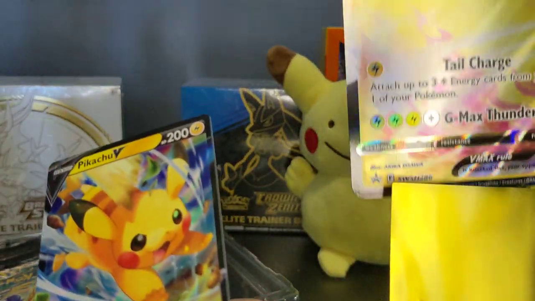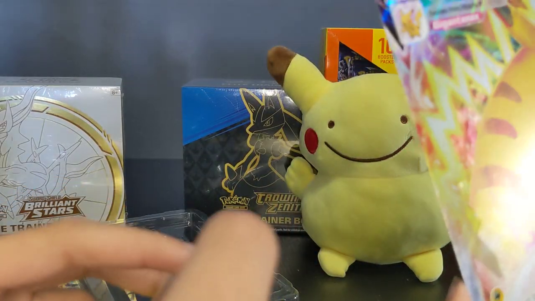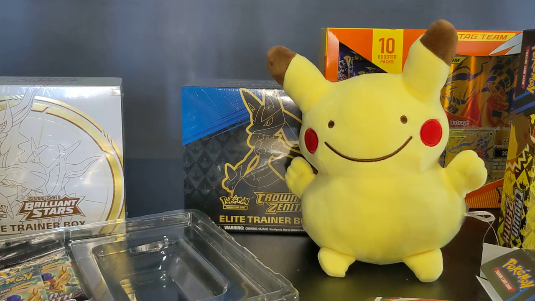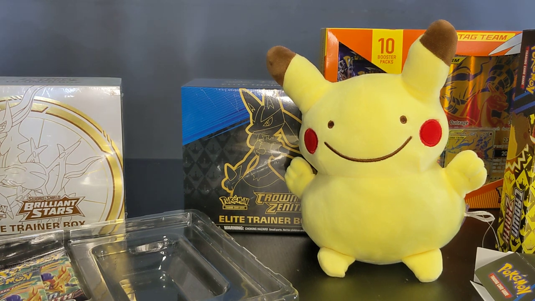And what else comes in this box? Gotta sleeve it up. We're just gonna sleeve it up. It's like Chunkachu needs to reduce a little bit. Yeah, he needs to reduce. He needs to lay off the cheesecake. We all know Pikachu's favorite food is cheesecake. Yes, that's a well-known fact. It's confirmed. It's confirmed.